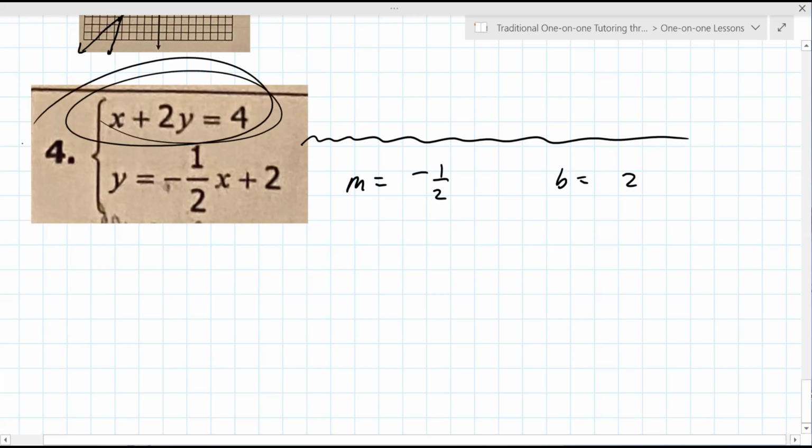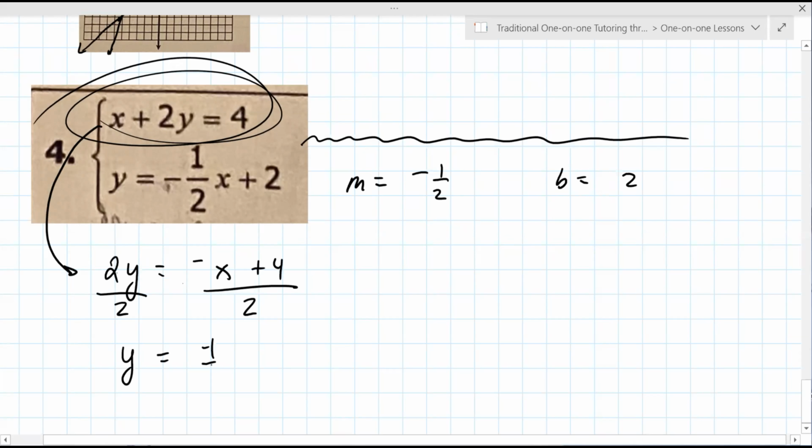Oh, sorry. I thought you were doing the first one. No. Yes. Okay. So for the first one, it would be m equals -2/1. What's your equation though? Solve this for y. Y equals what? So then that would be -x plus 2. Okay, so you're missing some steps here. So it's 2y equals -x plus 4, and then you divide everything by 2. So it's -1/2 x plus 2.